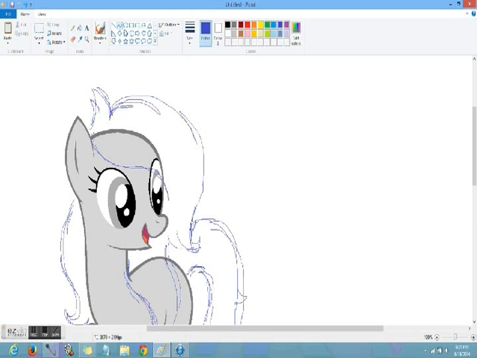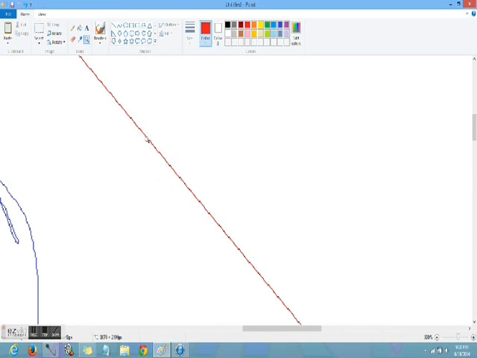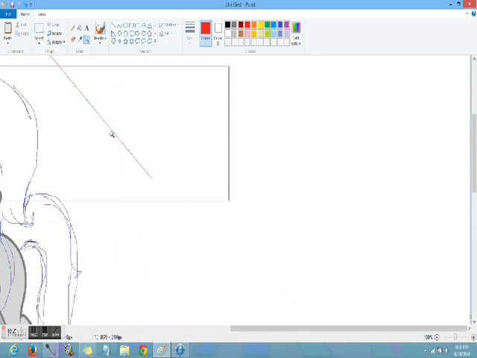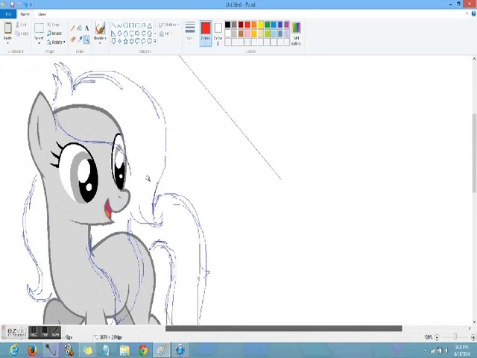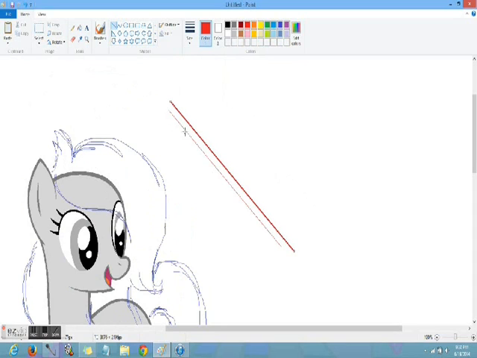And now we can use the curve tool, and there are four different sizes for it. You have the single line or pixel line, whatever you want to call it. It's the smallest of the four sizes. Then you have just the small size, which is a little bit bigger than the single line. And then we have the medium, I believe. Yeah, the medium sized one. And then you have the thickest line.